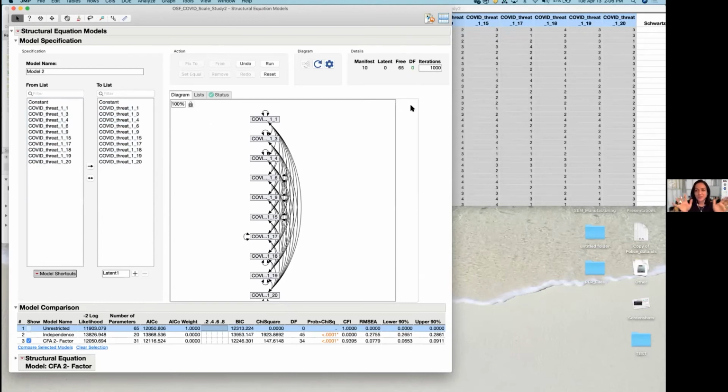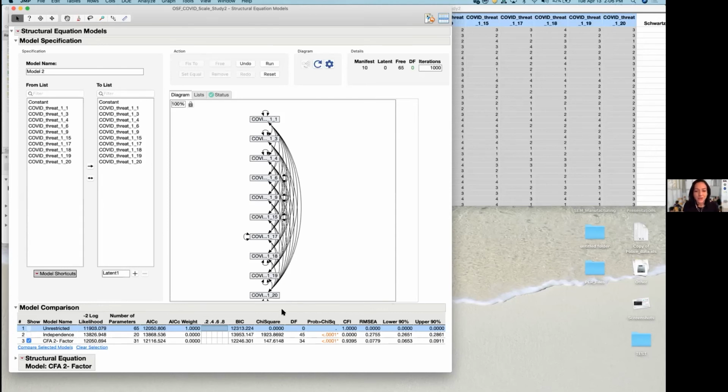So there's going to be 0 degrees of freedom. And it also means that we're going to have perfect fit. It's perfect, but it really is kind of a silly type of perfect fit, right? Because we're not testing any hypothesis. All we're saying is, here are the sample data, go ahead and give me back all the variances and covariances. It's basically not very interesting, but it is very helpful for determining what is the perfect fit, right? What is the likelihood of a model that has perfect fit?